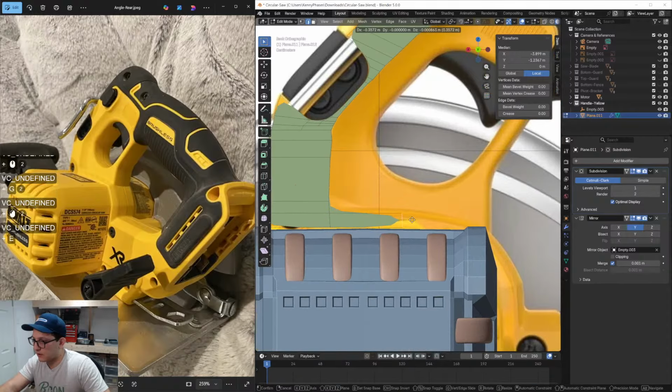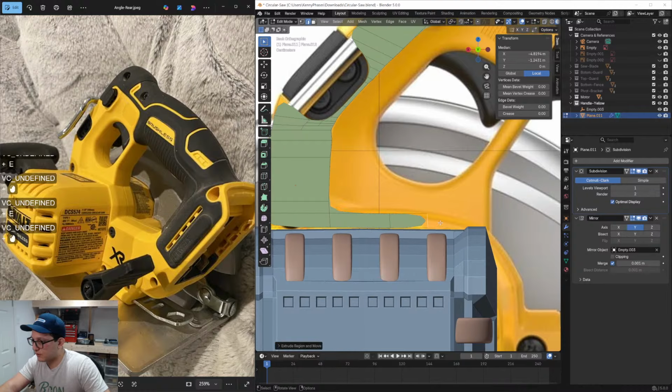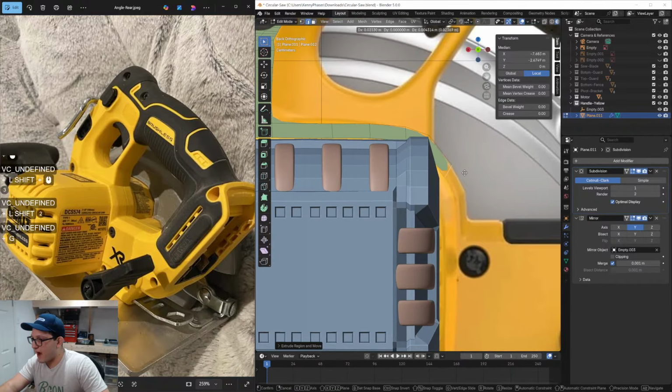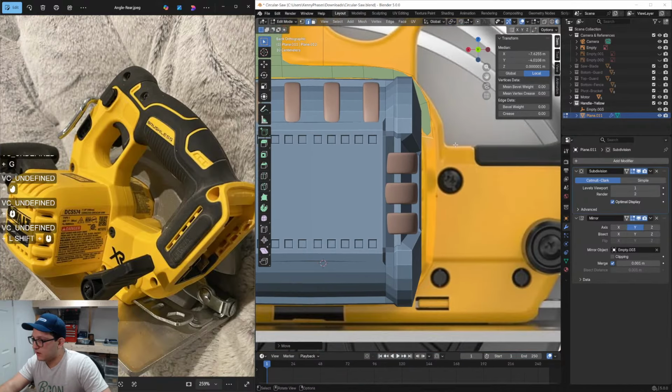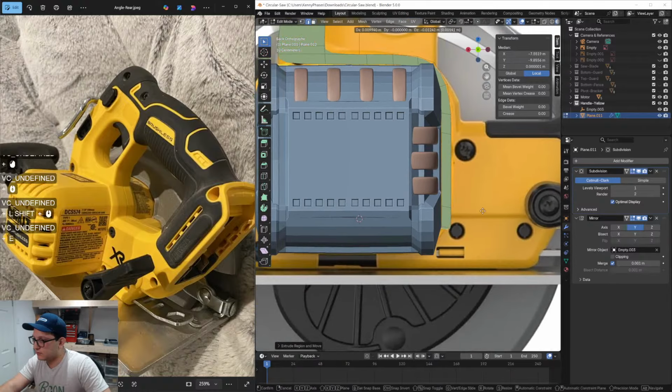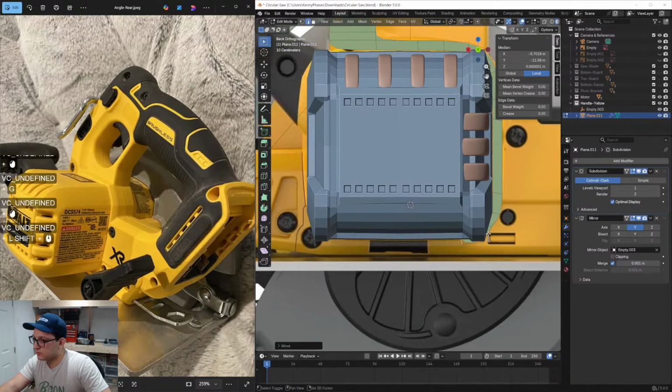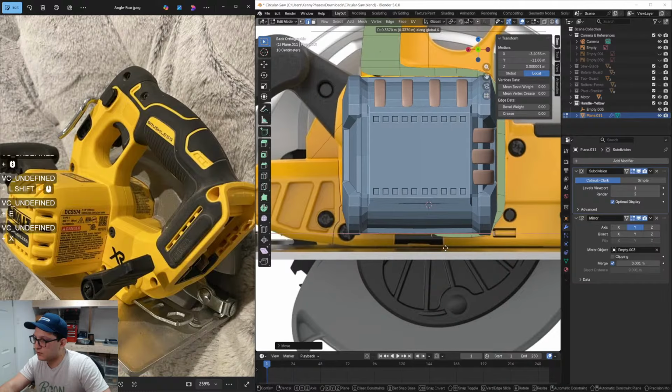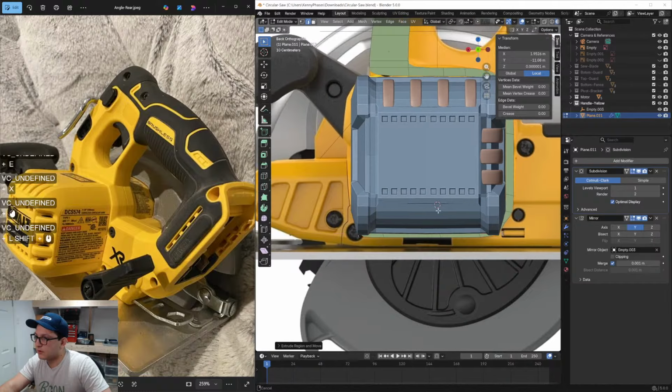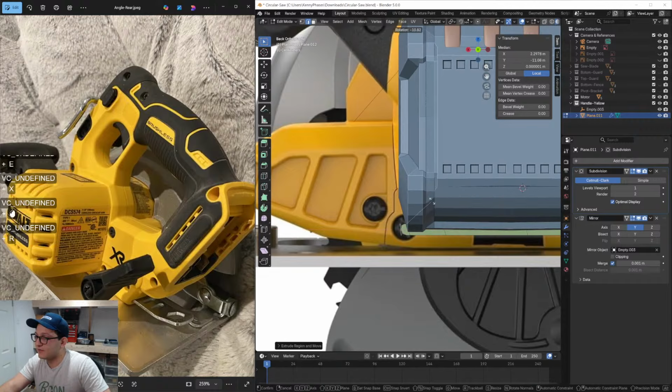All right, now this part here, I'm going to start expanding it off of here. This part is supposed to grasp the actual battery itself. It almost holds the battery. So I think I'm just going to go for it here. Yep. No idea if this is going to look good or not. Genuinely no clue.